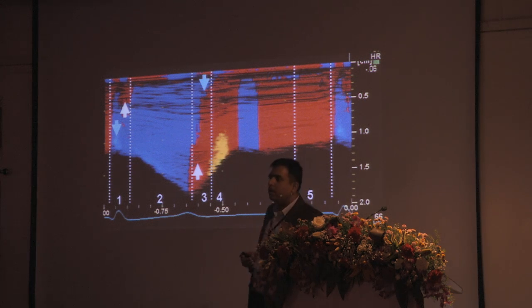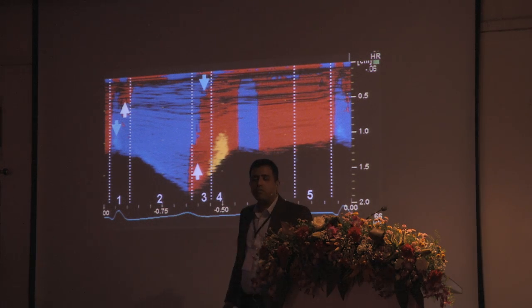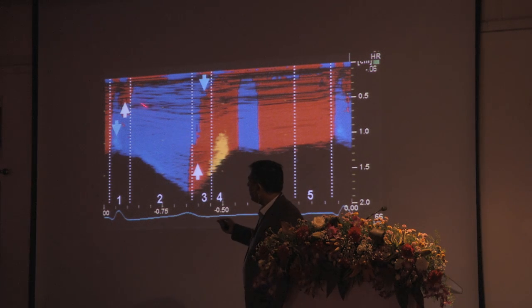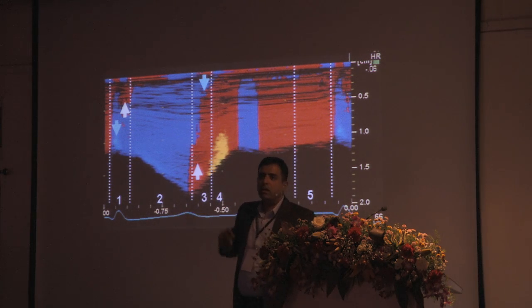Here's an interesting and important phenomenon. Again, it is because of the double helix. I've marked 1, 2, 3, 4, 5 as the different phases of the cardiac cycle here on an M mode, which has tissue Doppler in it. Here you see at the isovolumic contraction phase, this is the endocardium and this is the epicardium. As the endocardium starts to contract, part of the epicardium is actually starting to relax. Let's keep this in mind, as it is important for us to correlate with what we are going to see on our strain and strain rate curve.